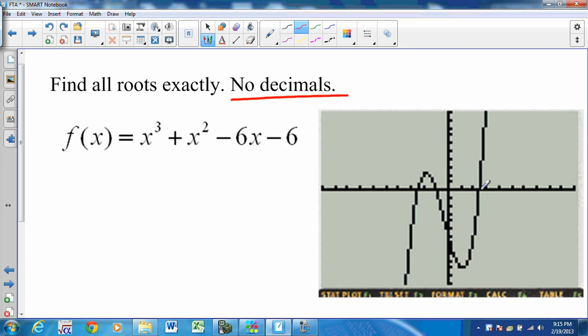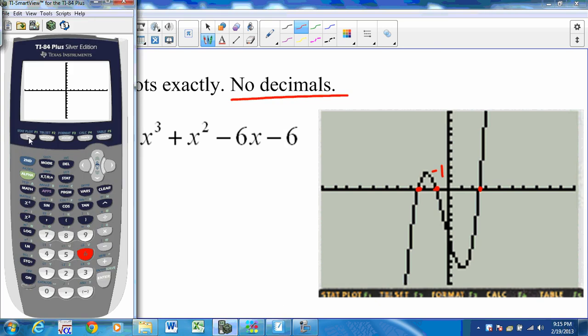Now, as we look at this, we could graph this on our calculator and find these roots. As you look at it, you can see this root here and this root here appear to be decimals. They don't go through any whole number, any integer value. This one appears to be close to -1. So how do we find these? We could go to our calculator if we are unsure, and let's actually graph this.